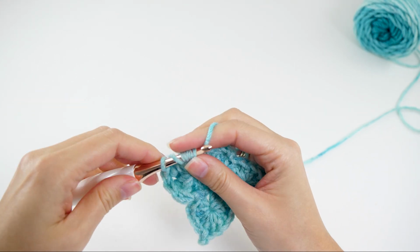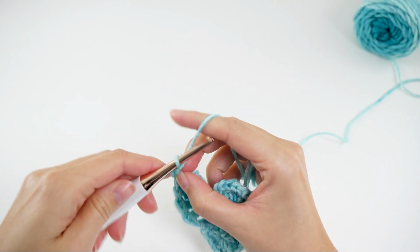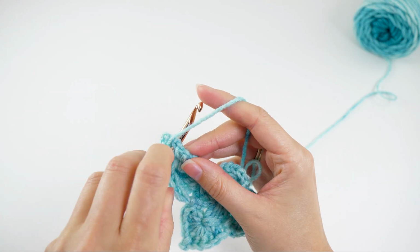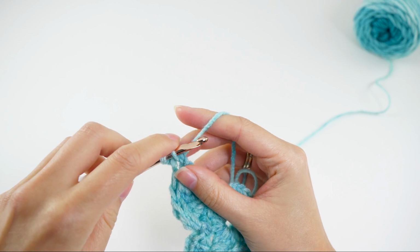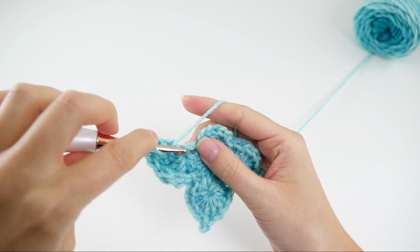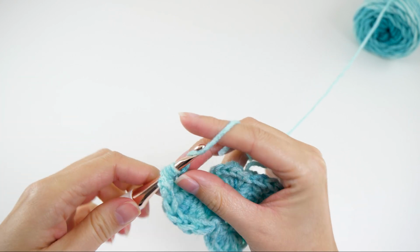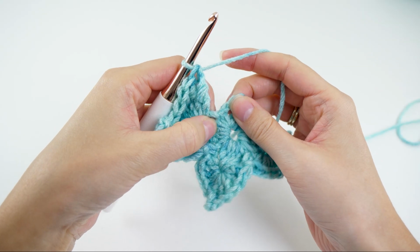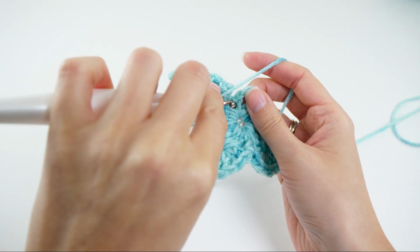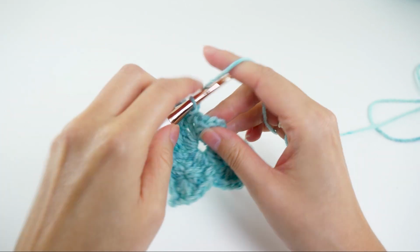So when you have 5 double treble crochets, like before, we'll work a little picot here, but this time instead of 2 chains, we'll do 3 chains to make this one a little bit bigger. Then slip stitch into your 5th double treble. And make 5 more double trebles in the same space. When you're finished with all that, single crochet in the next single crochet. So that's 3 out of 4 done.